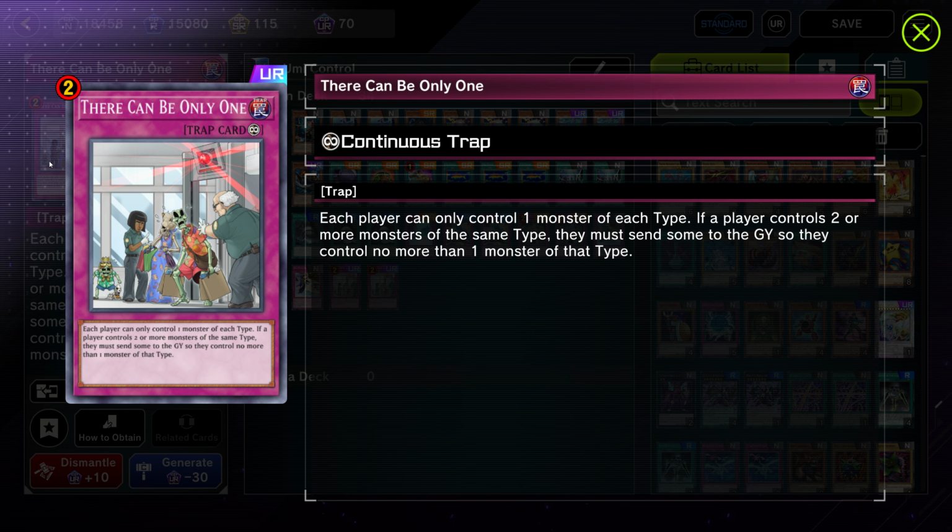Like, maybe we need to negate their whole board via Dark Ruler. Dark Ruler is a godsend against Sprite. They're going to set up a million negates and interruptions. You just say Dark Ruler No More, you say no, and then you summon Kairoshin and their board is gone, right?